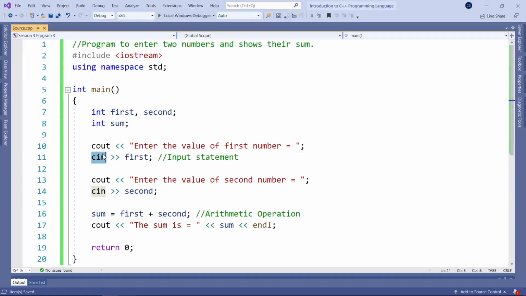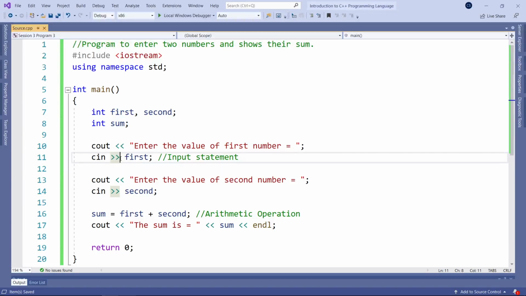So it's the opposite in a way of cout. Next, you'll see these two arrows facing to the right, and they're facing in a direction for a purpose. This is actually the extraction operator. So it performs the opposite job of the insertion operator, and it reads information that gets entered by the user.